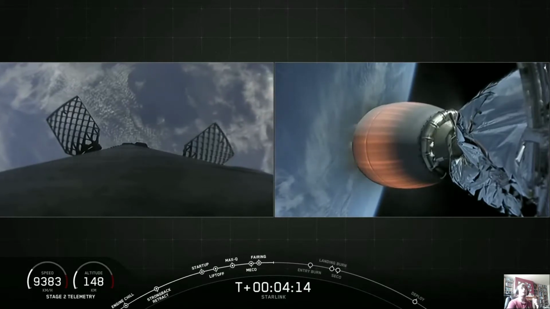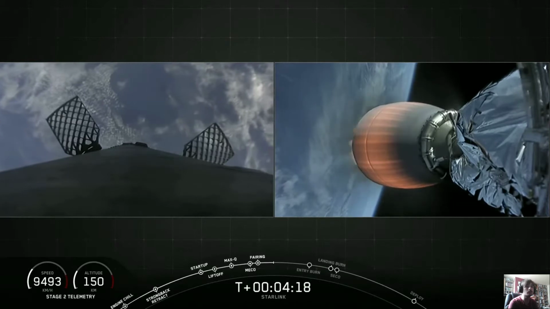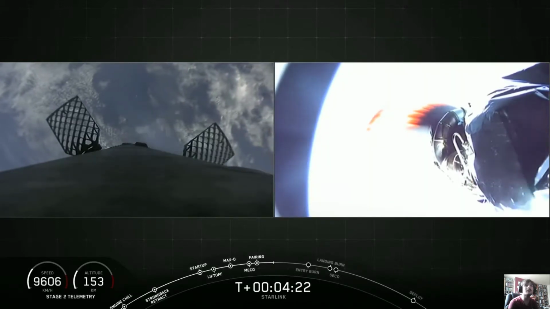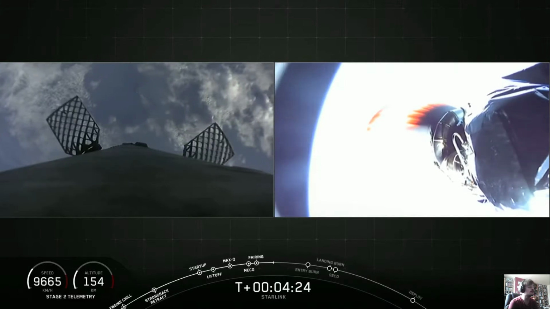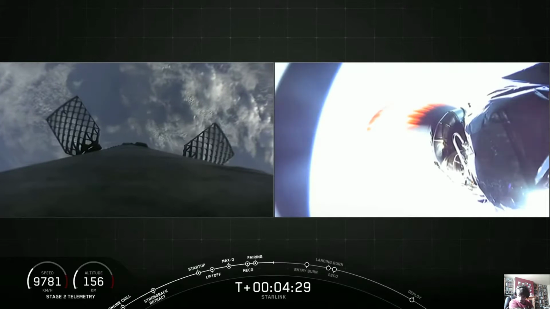Good morning and welcome. We just had a successful liftoff of our Falcon 9 about 4 minutes ago. There's a lot going on right now. On the right-hand side of your screen, our second stage's Merlin vacuum engine is burning, and will continue to do so for a few minutes. It's carrying 60 Starlink satellites for eventual payload deploy.